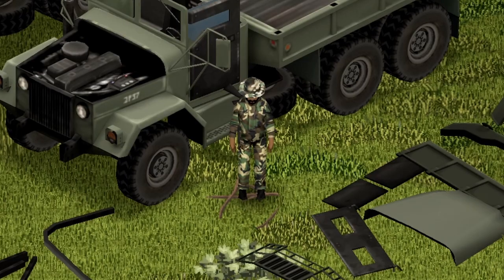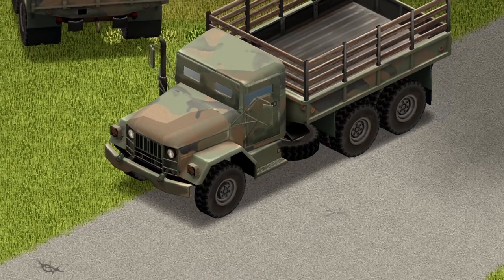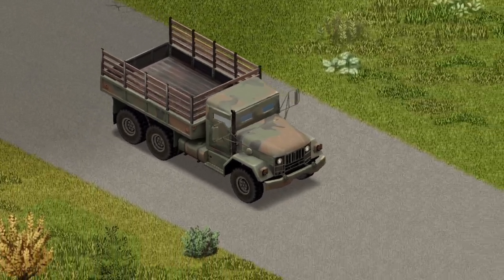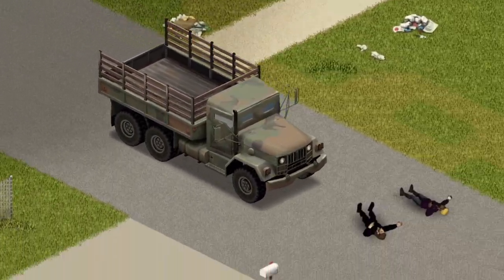Now onto the test drive. Alright, here we go, boys. Nice little animation on the door. Let's go ahead and start this baby up. Aw, yeah. Here we go. Alright, so driving this thing, it's kind of slow a little bit. It's not too bad. I think I like it because I suck at driving in this game, so it doesn't matter to me.